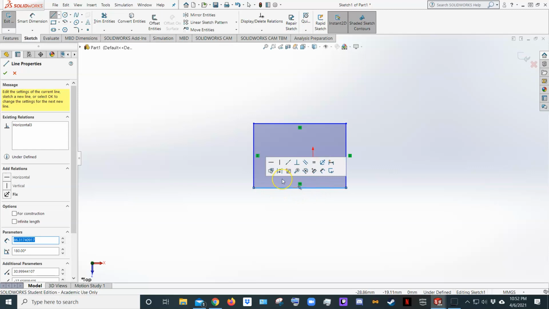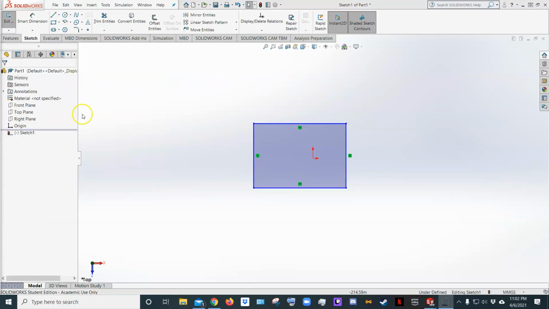At this stage, I'm not worrying about the dimensions. I am just sketching out my basic shape. And so you can see that it went shaded, and that's because I created a closed shape, which now means that this is a side of an object that could be extruded into a three-dimensional shape if I'm ready for that. All right, so now that I've showed you how to find the front, top, and right planes and the basic interaction with the sketching tools, your first assignment is going to involve drawing your first part.